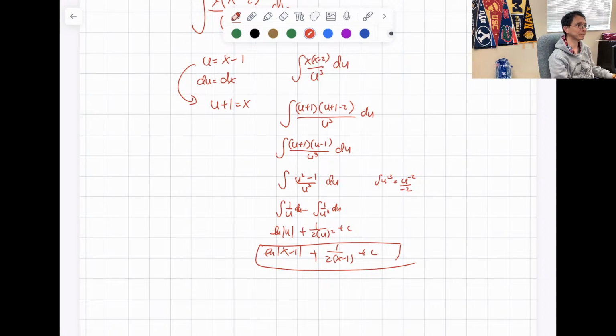It's being recorded. It was interesting for that problem. When I saw the x minus 2, I didn't see it as u minus 1 plus or minus 1, I just saw it as u minus 1, because I was like, oh, u is x minus 1. So then you take one more away and then you get 2. Yeah, that's what's cool about it.